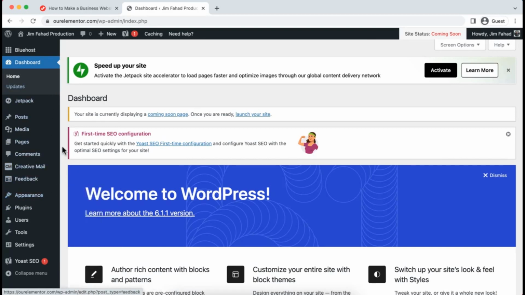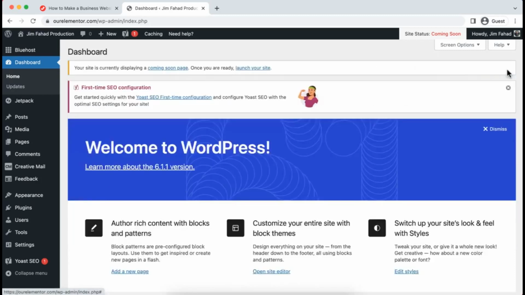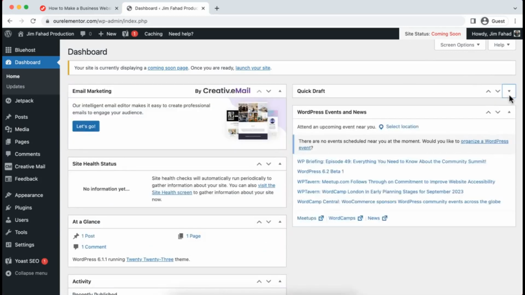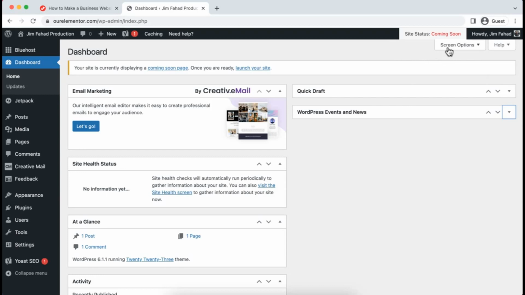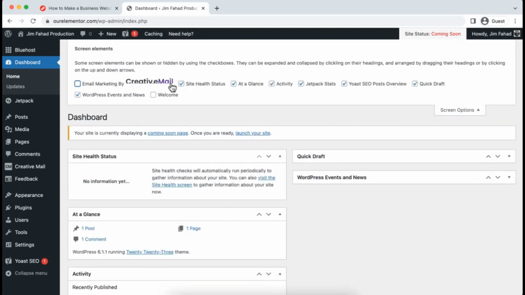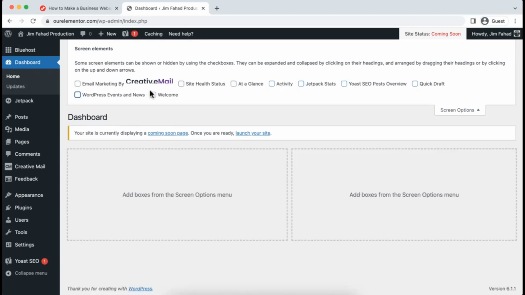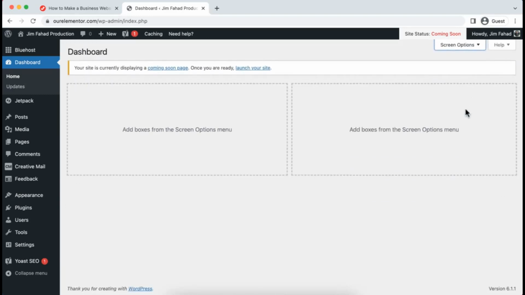These are super easy, super simple, but before doing any other thing, first of all, I want to clean up my WordPress dashboard, because personally, I love to work in a clean environment. So here, let's first close all of these notifications. I'm closing this one. Let's also close these. Close this one as well. Also, you can minimize them like this, or you can just open up these screen options, and from here, one by one, you can just deselect all of them like this. And again, I'm clicking on screen options. So right now it looks much cleaner.